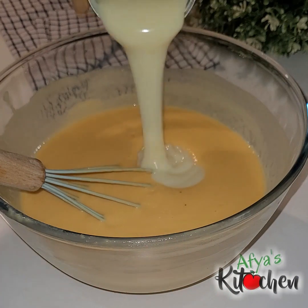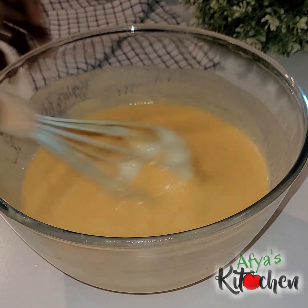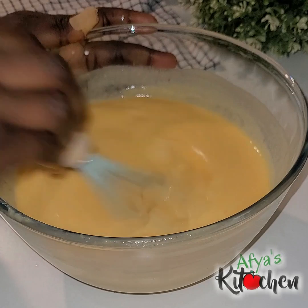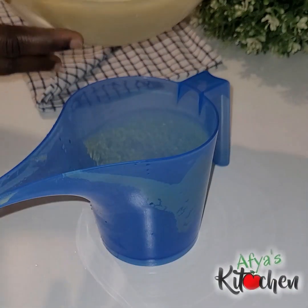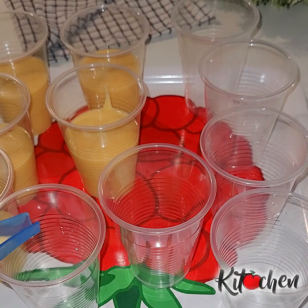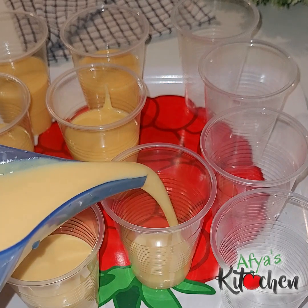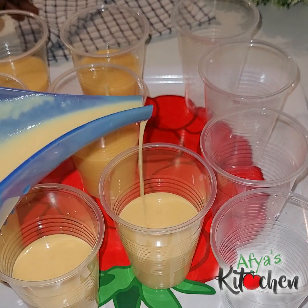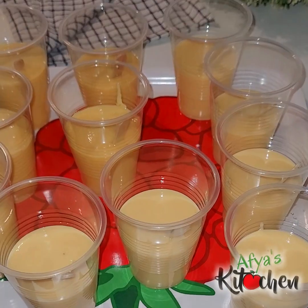To the remaining half, I added some condensed milk just to make it slightly sweeter for the kids to enjoy. I will mix it so that everything comes together beautifully, transfer it into my funnel cup and then into my ice cream cups, just like you can see me doing. We are all set, so I'm going to add the ice cream sticks and then into the freezer. It goes for a maximum of 8 hours, or you can leave it overnight.